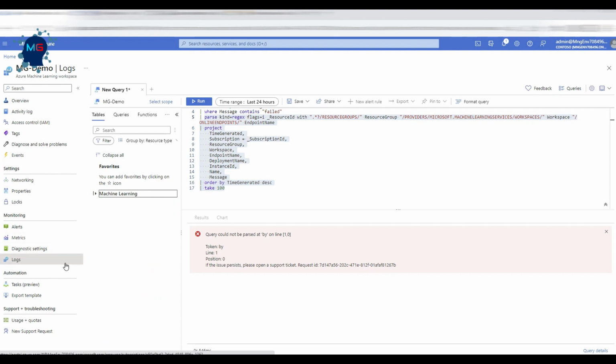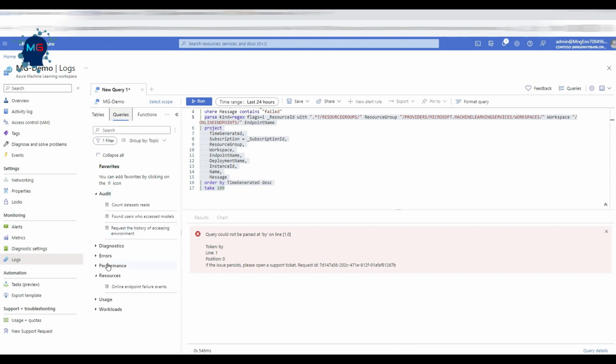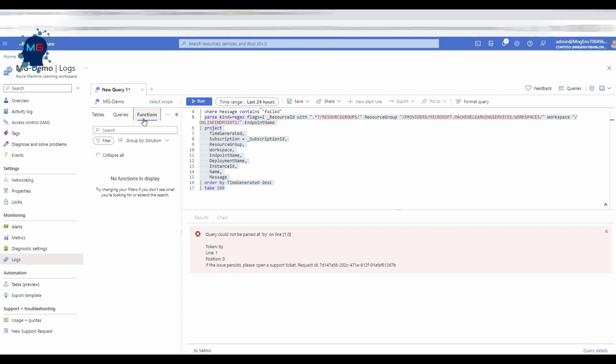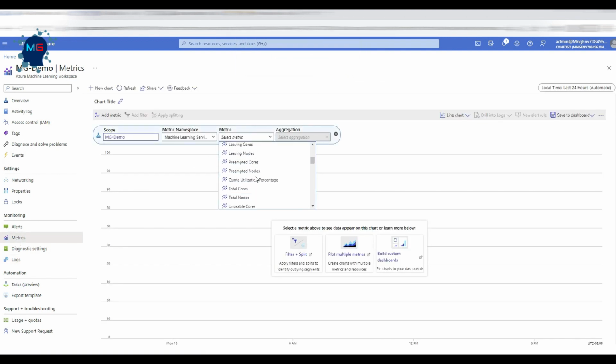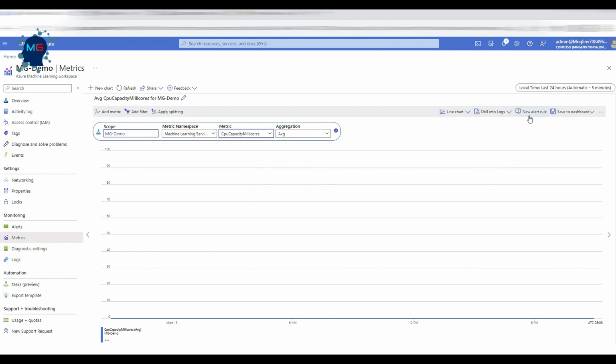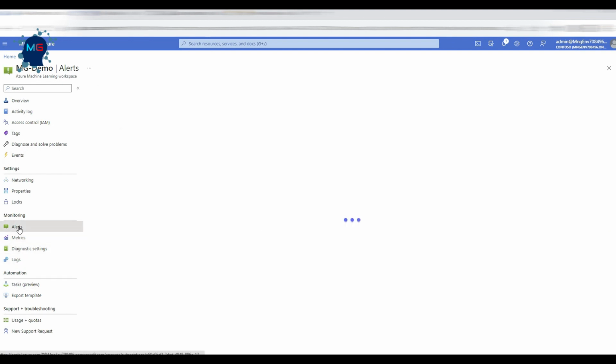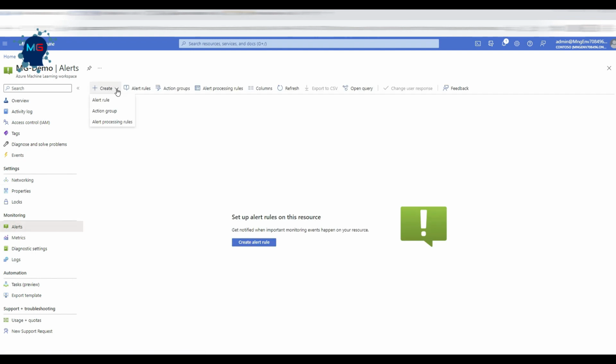All right, now you might ask where I can start. I know there are too many things I can query. There are some predefined queries here in the query section. Here are all the tables that we have in Azure ML, so I can query any of these here. We talked about metrics. Let me go back to the metrics. We talked about how we can quickly visualize some metrics through the UI, let's say CPU capacity, and have the chart, save it, and also create an alert based on a specific metric we specified. You can even create more action groups here, what type of actions you can take when you receive these alerts. We talked about them; you saw that Azure function was an action type as well.